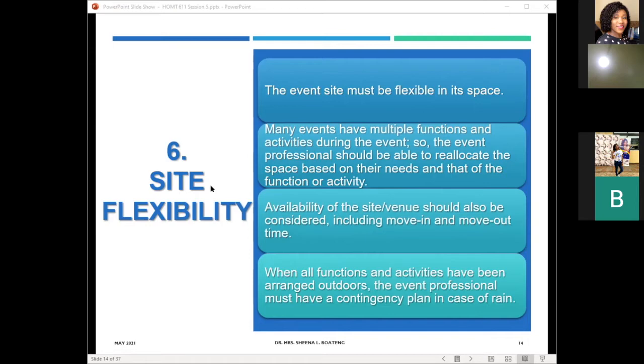Yes. So for instance, if during the event, all of a sudden, you did not know that perhaps somebody with a seafood allergy was going to attend the event, but then all of a sudden, someone like that attends, and perhaps the whole menu is made up of seafood. The event site should be flexible enough, if they are the ones doing the catering, to give you the opportunity or the chance to get another meal for this person in question, so that they will also be able to have a good experience at the event.